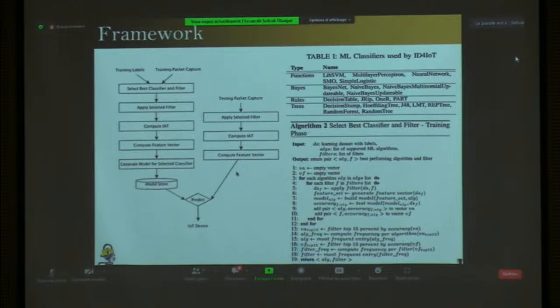And the crucial thing that we've been using in all these works, okay, we've been looking at the inter-arrival time between the packets. Surprisingly, it is still working. It is unbelievably a good and powerful feature that we kept using over and over and applied in different protocols and settings. So then we fit the data into a machine learning classifier, and then we pick the best performing algorithm given the features.